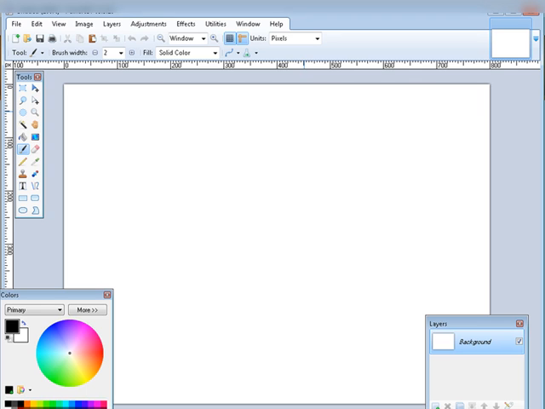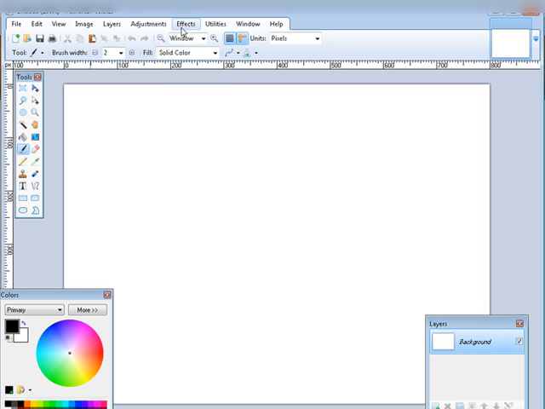Now, if you have a budget of absolutely zero and you need to make one yourself, you can download a program called Paint.NET, and that's what you see in front of you here. And you can create a basic one yourself, which is what I'm going to do. I'll just show you how you can create a quick one here.